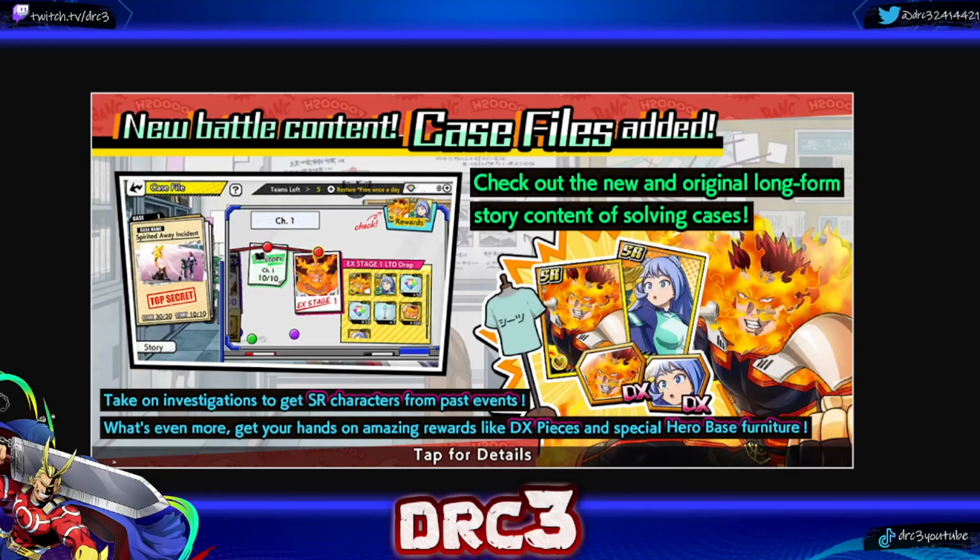What's even more, get your hands on amazing rewards like DX pieces and special hero base furniture, which is nice, but DX pieces is awesome too. So this is really, really cool. We'll be able to go back and play those stories from the JP version of the game before it was out on global that we never got to play, hopefully, and that'll be really, really cool.